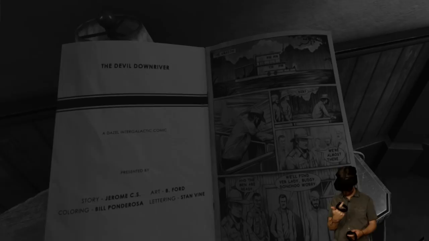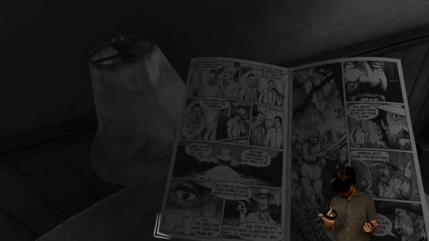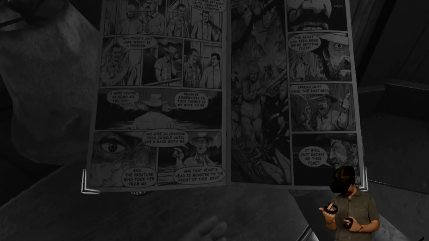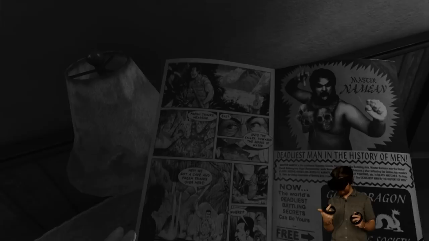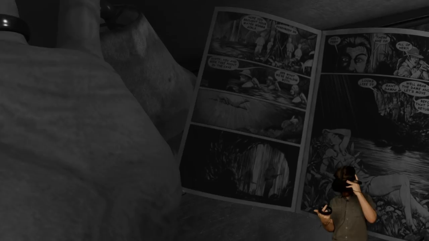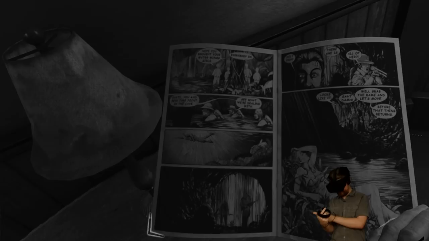It's too bad we can only read the first page. Oh no! We can read more than the first page! What? I didn't know that on the first one. It will not escape me this time, huh? Deadliest man. What a joke. What? Like you're deadly? You just ran away from a stuffed teddy bear, might I remind you. If anybody's a joke, it's you, buddy. Doesn't look like she needs saving. Hello. Yeah, she looks like she's got something planned.